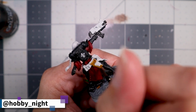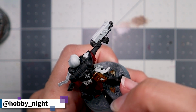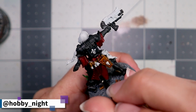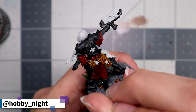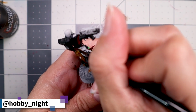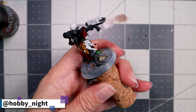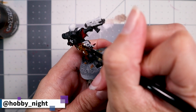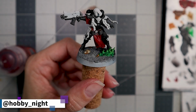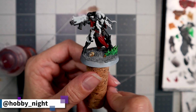It's almost a little bit of an orange hue, which I think works really well, because at first I was potentially thinking about using Gorgoroth Flesh, which has a little bit more of a red hint to it. But ultimately, I thought that would blend too much with the Flesh Terror's Red that I had already used, and so I just stuck with the basics and went with Snakebite Leather because, honestly, it is just one of the best contrast colors out there.